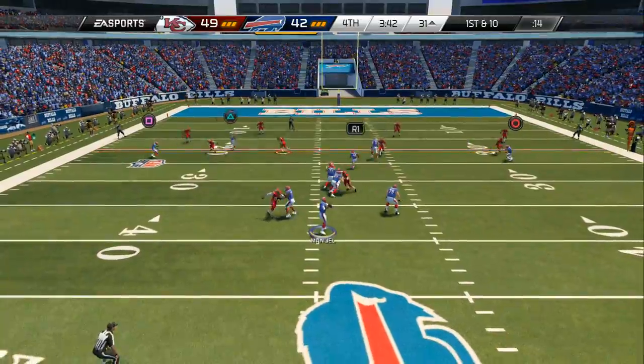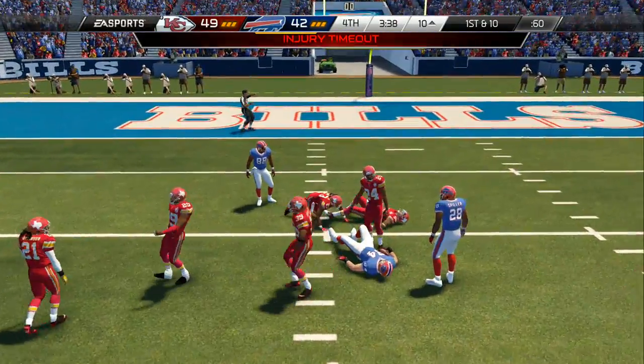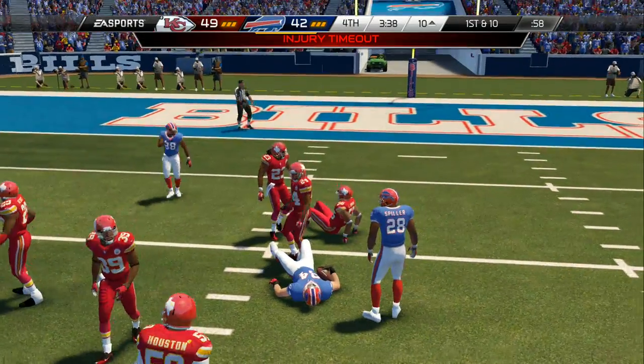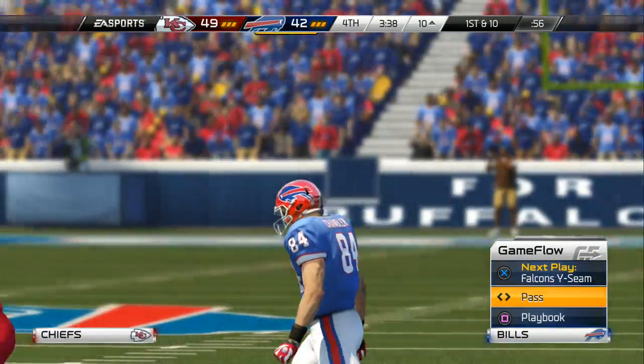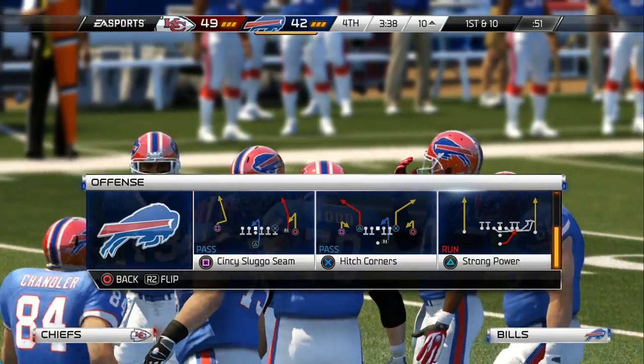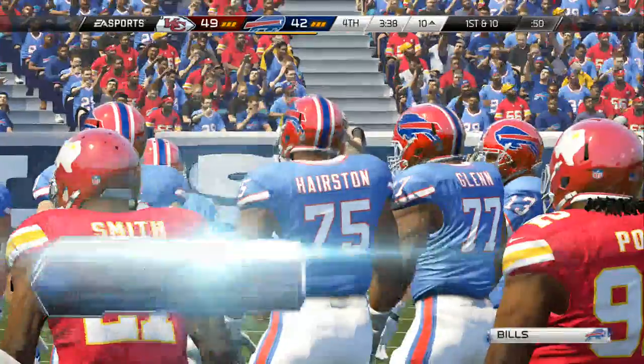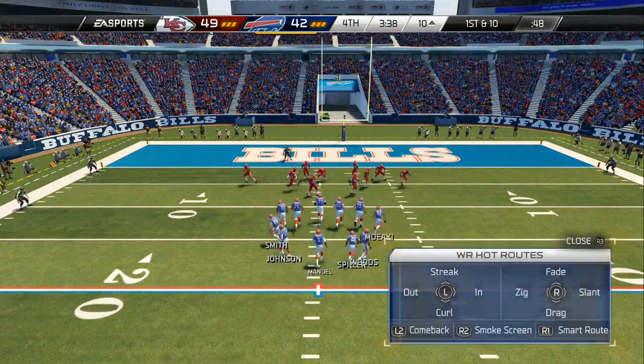Manuel's going to take the snap from the shotgun. Someone's been injured out there. Hold on a minute. Well, that looks like an upper body injury, Jim. I think we both can tell that. And now the question is, how bad is it? You just never know. Flex round!